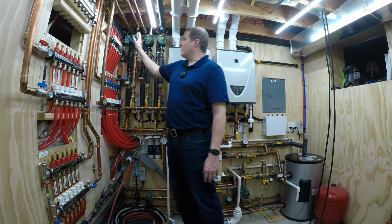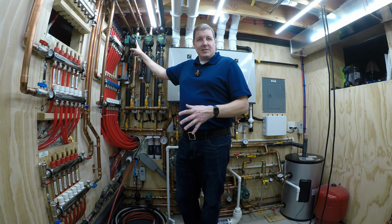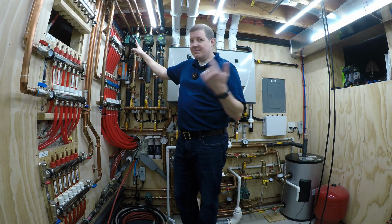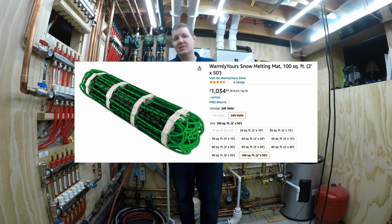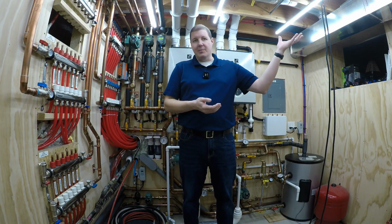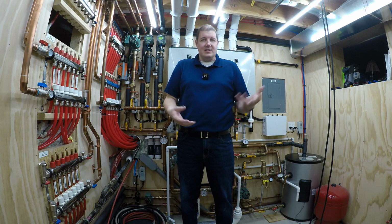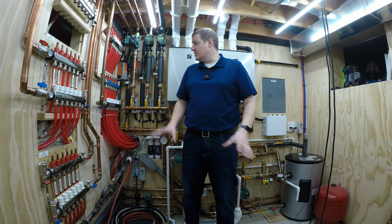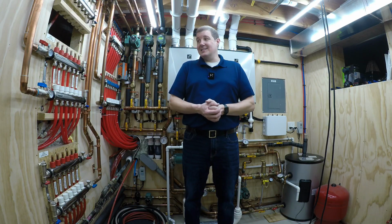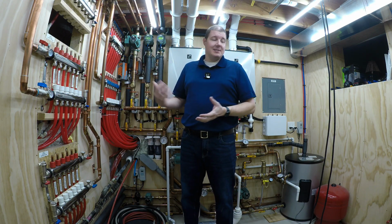But it does use some electricity, but not the amount of electricity as if this was an electric element heated surface. I know they sell electric snow melt systems. You can see them all over online. We've got one in the building I work. It's electric line and it heats up through resistance and melts the snow in the same way, just different. This is hydronic. So electricity costs, honestly, I really didn't notice any electricity costs after running this.